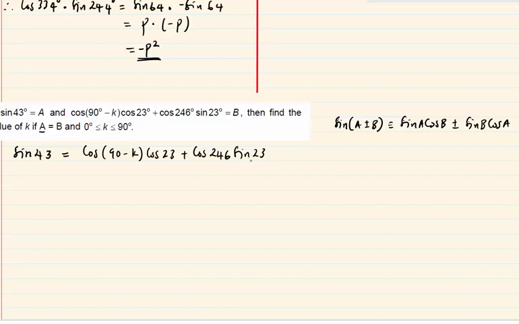This second part here looks very similar to that, and the other one is this one. The cos of a plus minus b is identical to the cos of a cos of b minus plus the sine of a sine of b. So we need to make it look like one of these two identities.